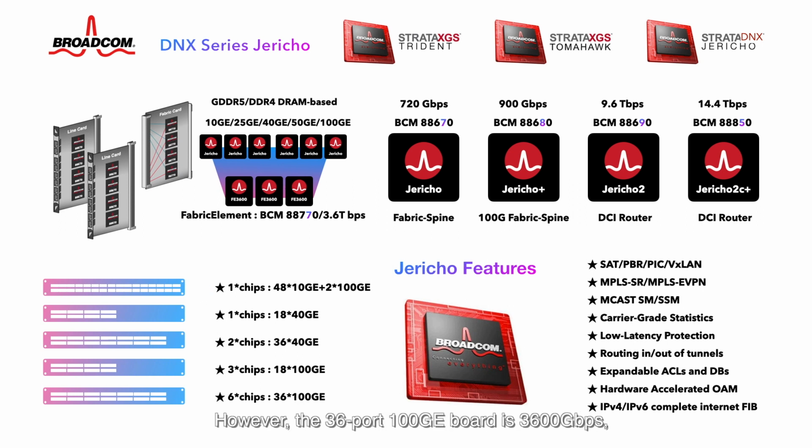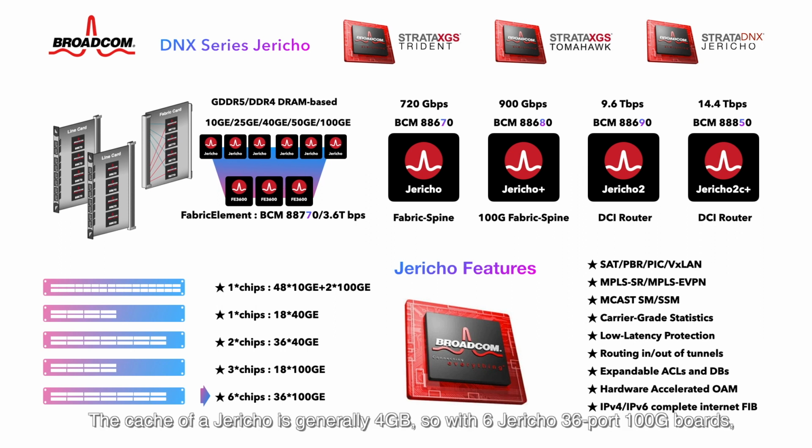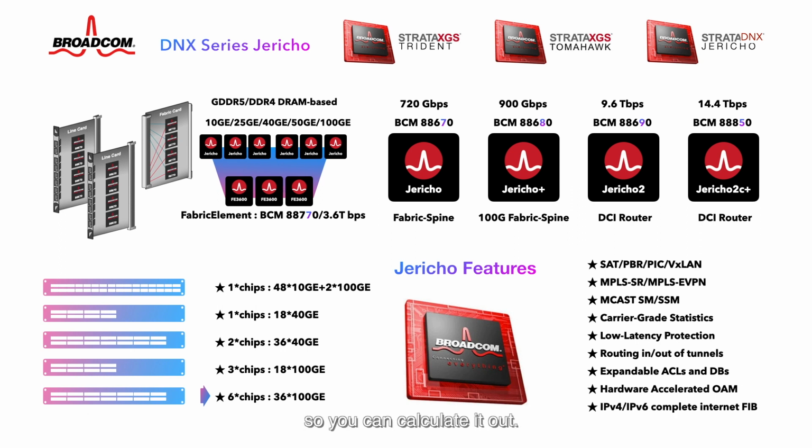However, the 36-port 100GE board is 3600 Gbps. So at least 6 Jericho chips must be placed to forward at full line speed. The cache of a Jericho is generally 4 GB, so with 6 Jericho chips on a 36-port 100G board, you can calculate it out. Yes, that is 24 GB.